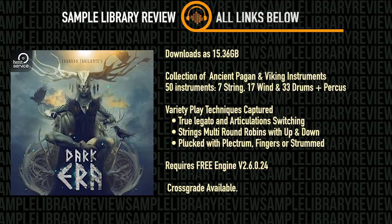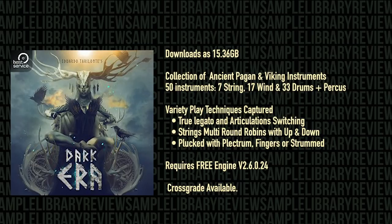There are also sound design elements with over 100 soundscapes, epic loops, rhythmic pads, and vocal rhythms. It does require the free Engine version 2.6.0.24 or higher, so be sure to get that new version of the Engine. If you registered any of the Aera instruments previously released by Eduardo, log in over at Best Service and check — you should have a cross-grade price, I think, until the end of March.